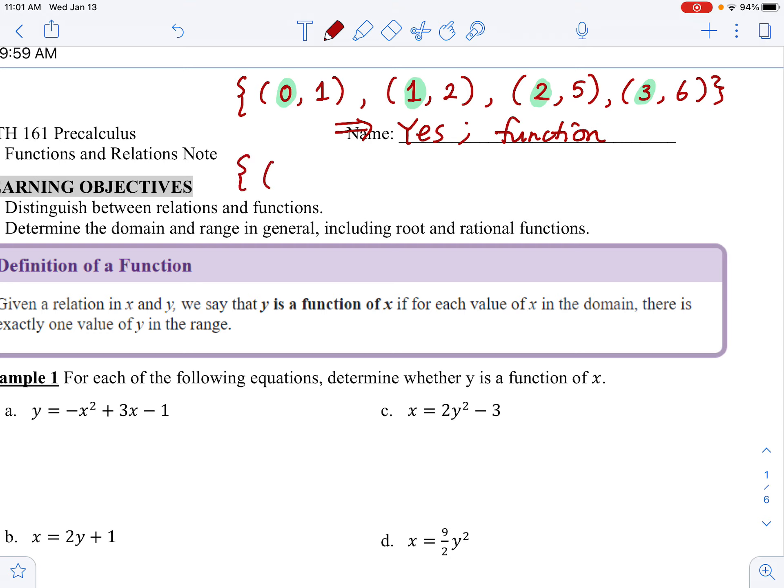If you have a set of ordered pairs that has like (1,5), (2,6), (3,5), but then you have 2 is paired with 10, and looking at the x values 1 and 2 and 3, but notice how 2 repeated. One of the ordered pairs had 2 paired with 6, and this ordered pair has 2 paired with 10. If this happens because 2 repeated in the domain, if you have a set of ordered pairs like this, this is no, not a function.